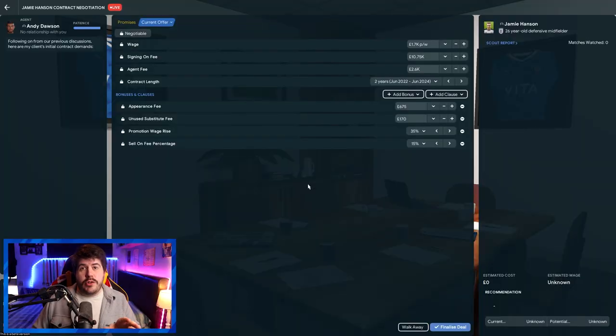Agents like to do the dance before agreeing to the deal. They like to be wined and dined. If you are going to use the international cap wage rise clause, then the safe zone for the base wage that you can set is between 55 and 45% of the original wage amount. So generally speaking, with someone like this chap here, the safe zone would be roughly around £700 to £800 a week.